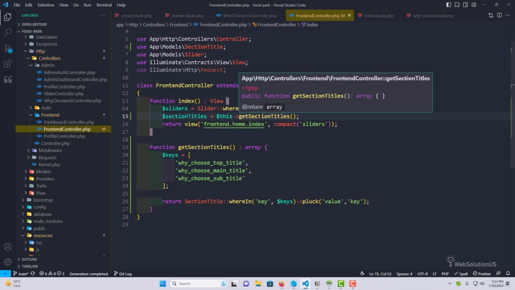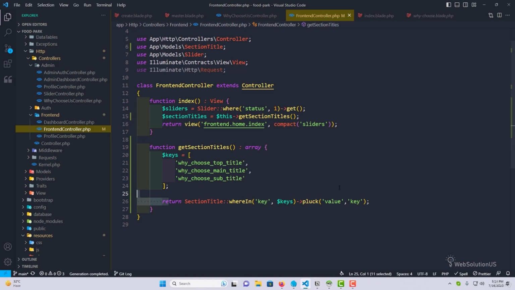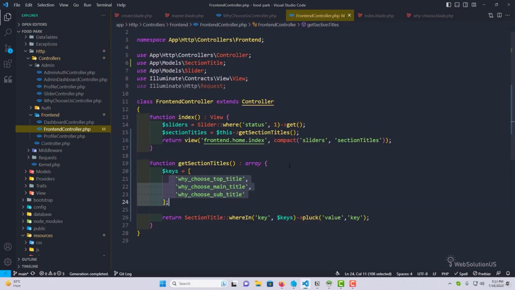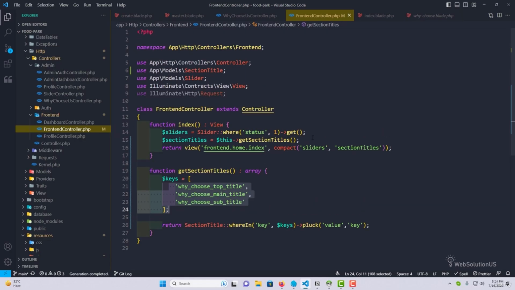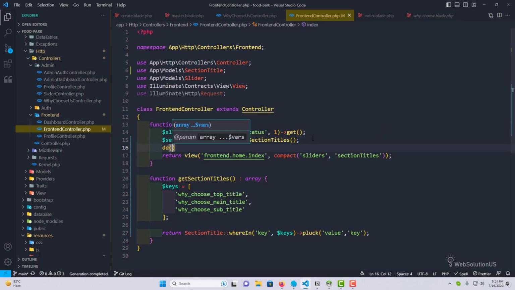It will call this method, which will return an array, and we are storing the array in this variable and passing it to our front end. Let's add here sectionTitle like that. Now we can access this array from our front end, and we can access these keys from the array as well. Got it? To make sure that everything is working, we can also dump this variable here to check whether we're actually getting our data or not.